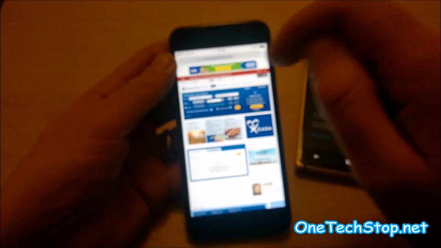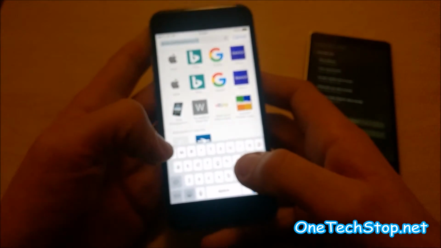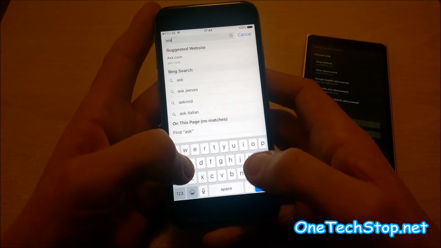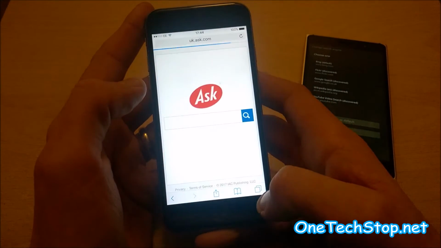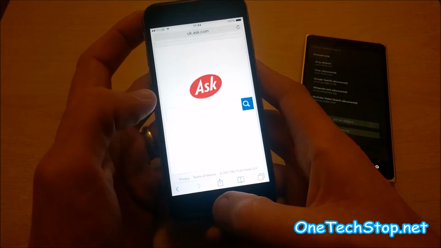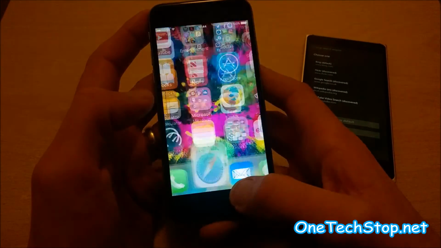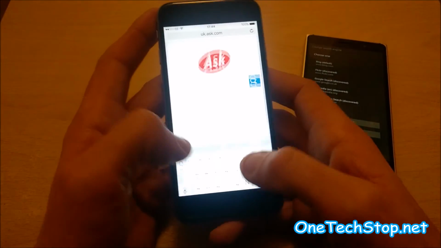If we go to, I don't know, Ask, I believe is the search engine. We'll go back into our settings. In fact, we'll use it.